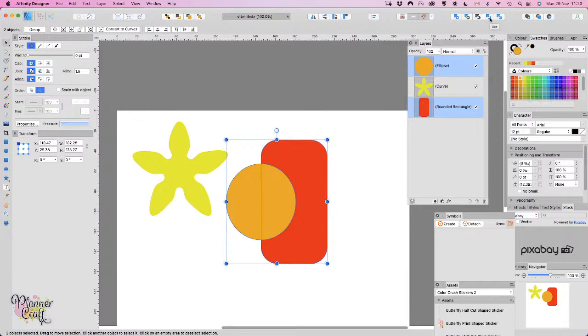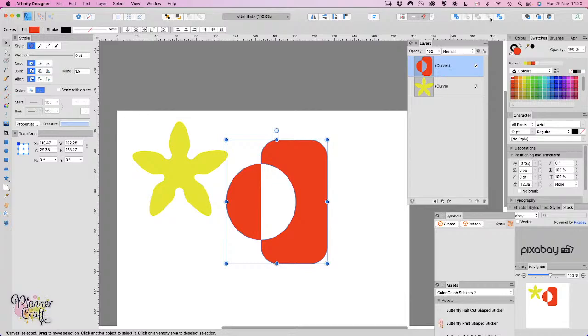So basically anything that overlaps, it's going to remove so that it's a hole, like so. So if you want to create the kind of cut file where you've got decorative edge but then it cuts into the card, that might be a good way of going about doing it. It does depend on the individual design. Undo that.